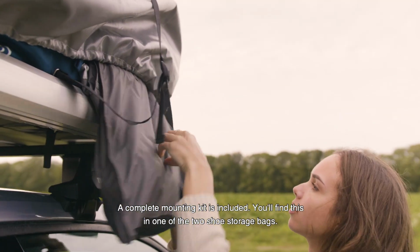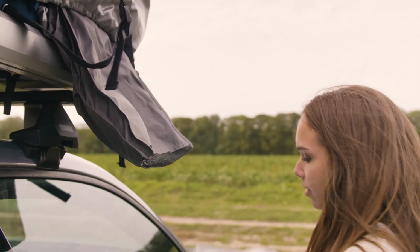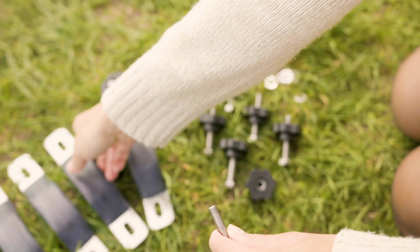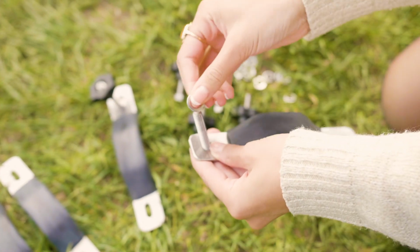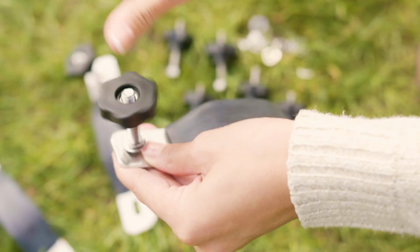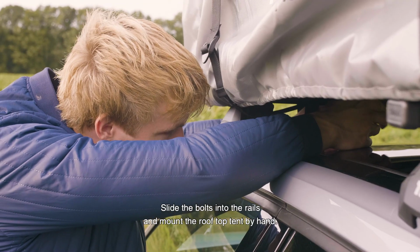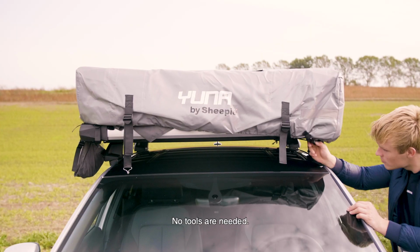A complete mounting kit is included. You'll find this in one of the 2 shoe storage bags. Slide the bolts into the rails and mount the rooftop tent by hand. No tools are needed.